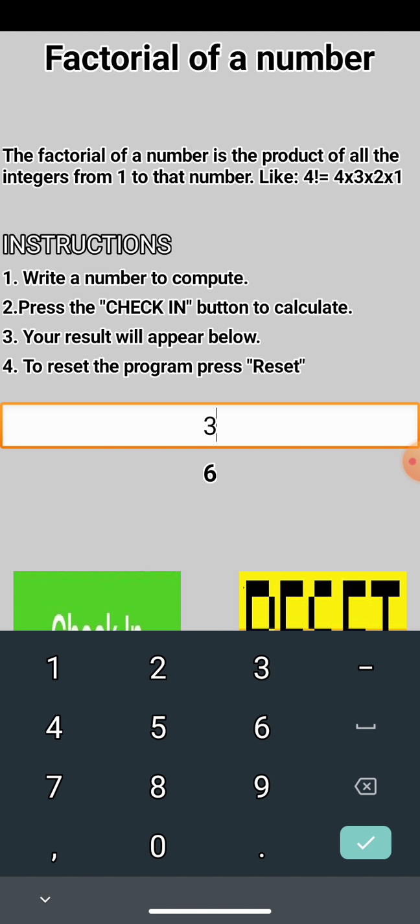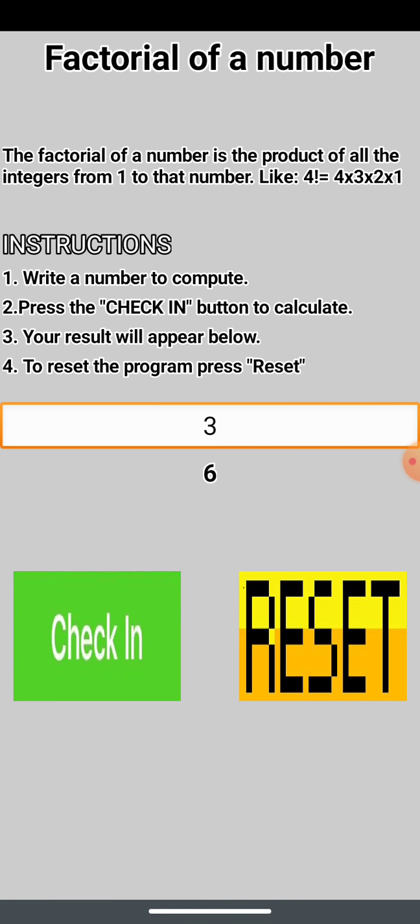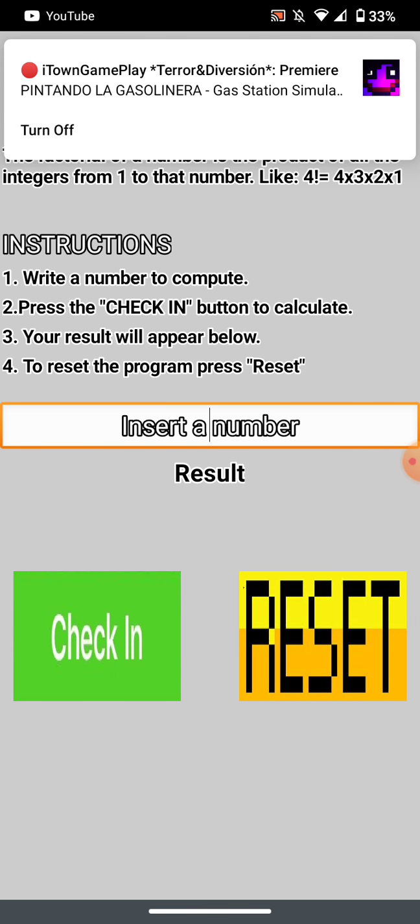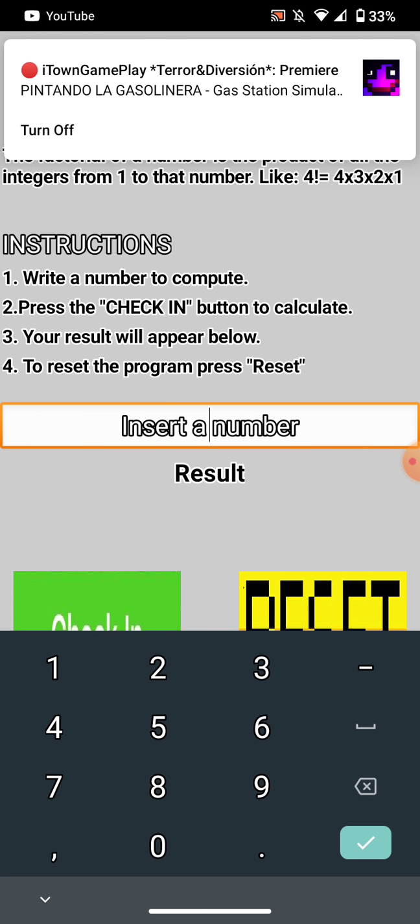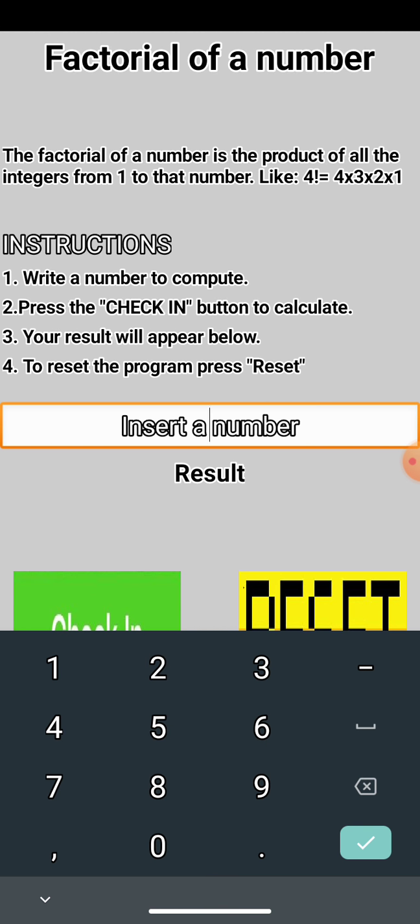So we have 1 times 2 times 3, and that gives us the factorial. After this, it will set the label where it says result. I'm going to reset it. Where it says result, it will set that label to the result of the operation, that is our variable global value.